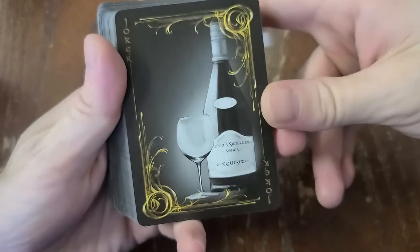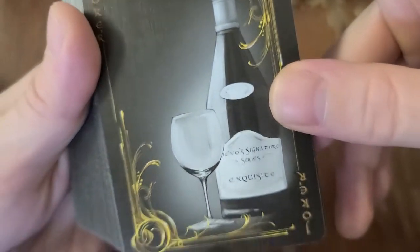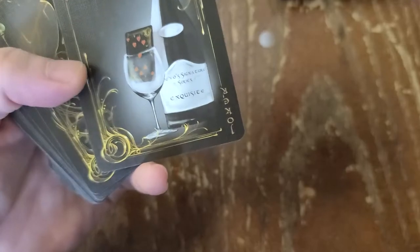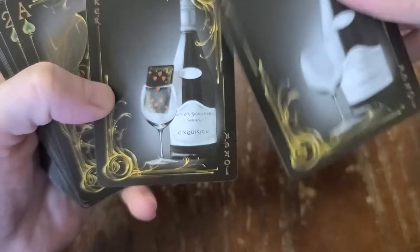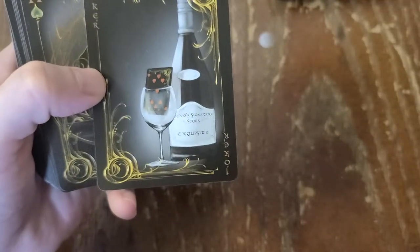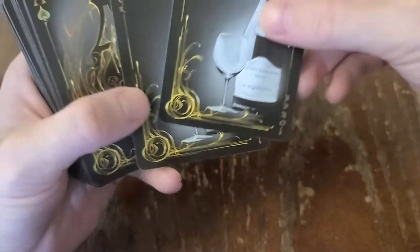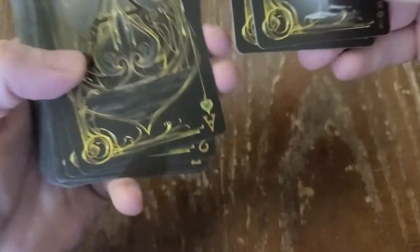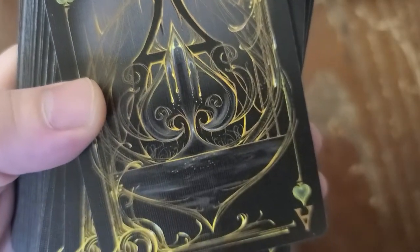These ones are all fancy, exquisite. There is your Joker. DeVoe's Signature Series. I do believe, again, this is a performance deck, given that there's all of a sudden, you know, you manipulate it so the heart or whatever is the card that they have, and boom, there you go. I'm trying to get you the detail of it. I like it. Real neat.